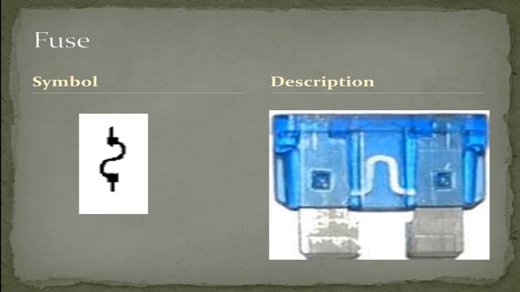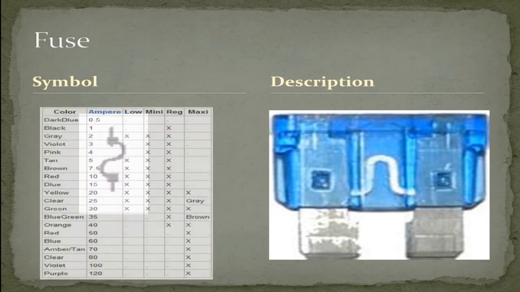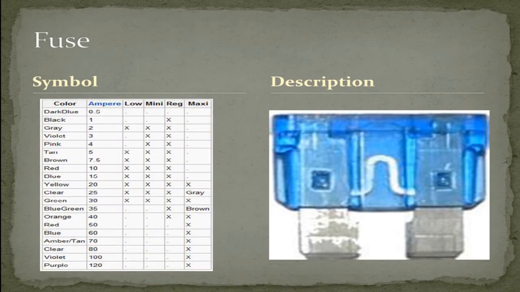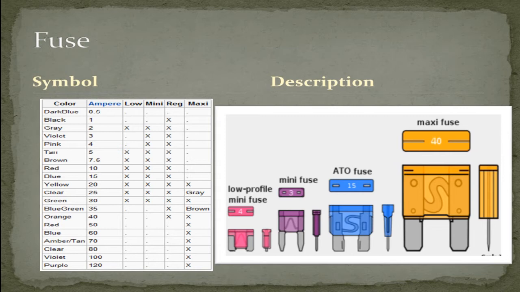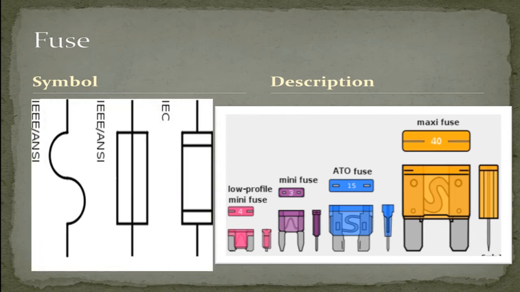In this picture, you see a common blade fuse and its element. In the symbol section, I just brought up a colored chart. This is a blue fuse. Therefore, I know it's a 15 amp fuse. Here's the same fuse. And as you notice, the element is melted, burned to open. That just encountered an over-current condition that opened to protect the circuit in which it's connected. Here's some more common blade fuse types and a couple more symbols that you may encounter.